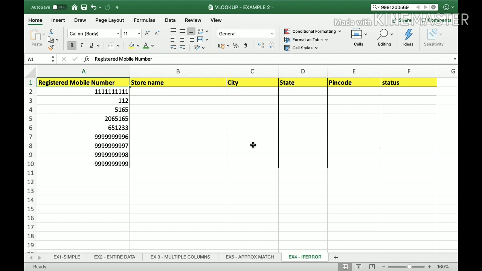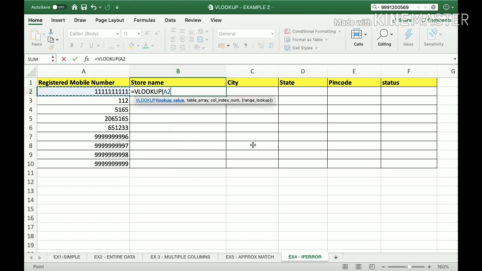You can simply add one more formula called IFERROR, and you can show a message which you want to display. So how does it work? Let's first do a simple VLOOKUP with this mobile number. We'll also again do multiple VLOOKUPs in one go.